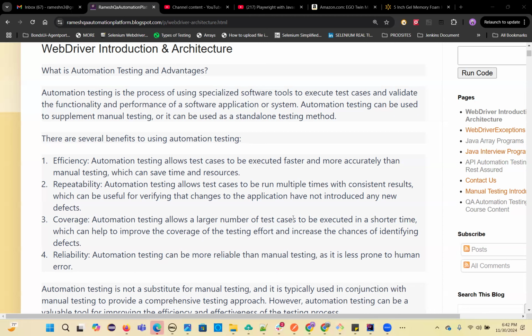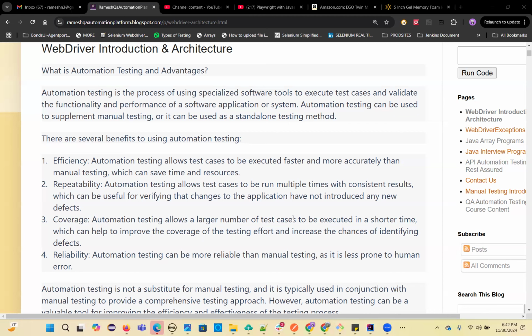And also coverage. If you follow all the manual test cases and include all the steps in your automation, it will give you good coverage in a shorter time, right? One time while designing the test case may take more time, but after designing the test cases, it will give you more coverage.